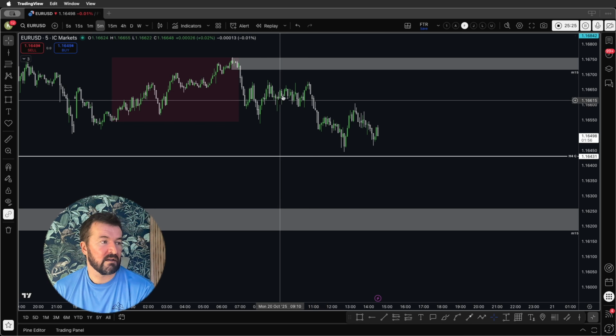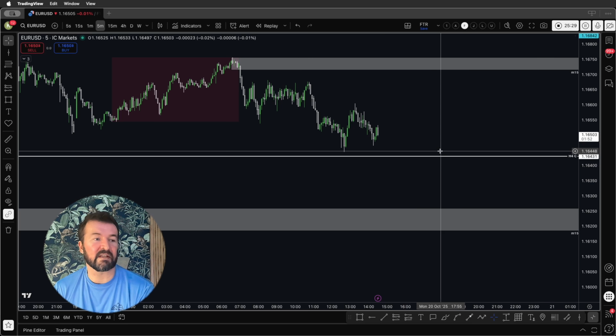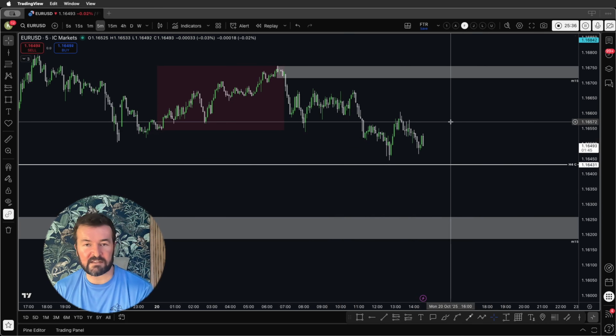It would be difficult sitting on your hands because it's very up and down, up and down, up and down. So you'll be in profit and then less profit, and then in profit and then less profit. But sometimes when the market's condensing like that, that's the only thing that you can do to be involved.